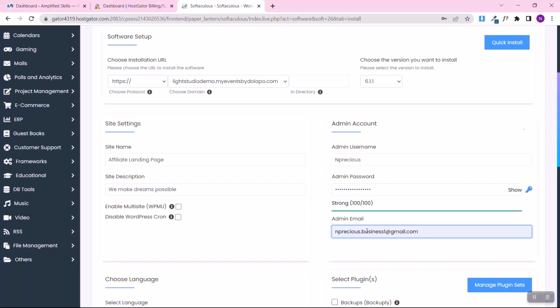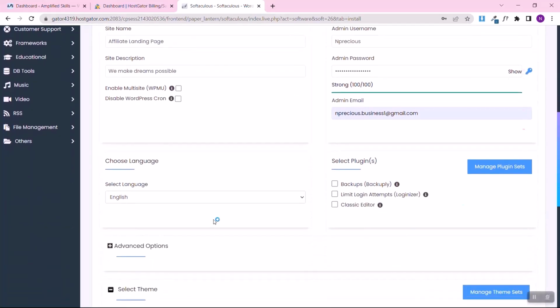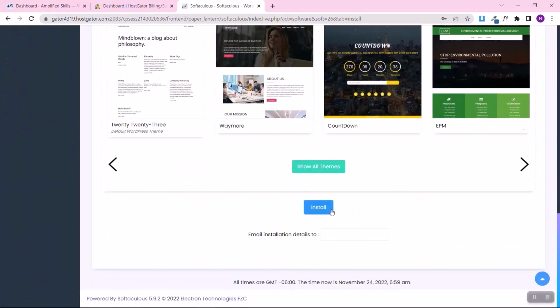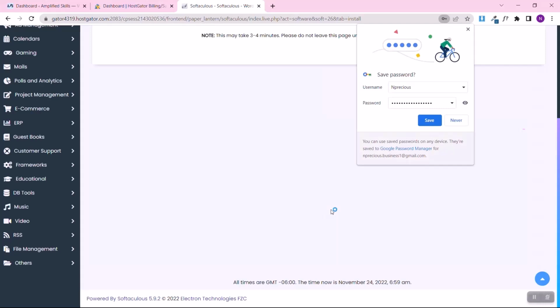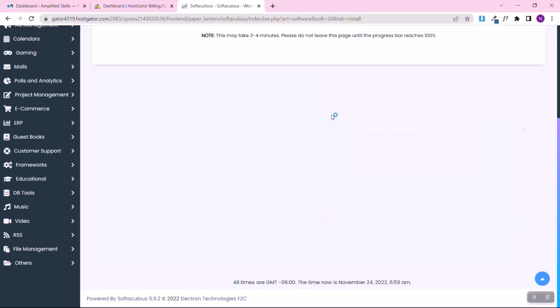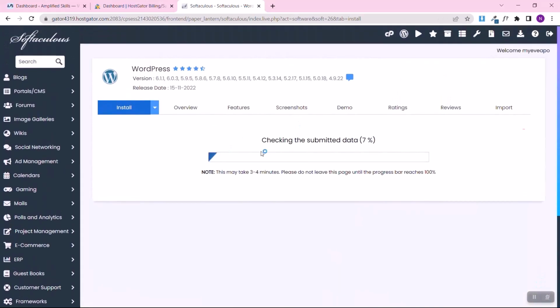So for reliability purposes, I always put the Gmail here so that I am sure it will actually go to this Gmail address. So that's why I like doing this. So if you have a Gmail, you can replace it here. Once we're done with that, we don't need any other thing here. You just need to click on install. So it's trying to install here.